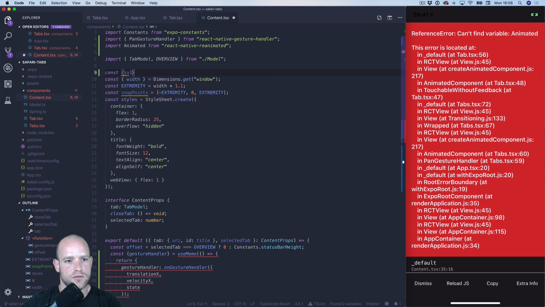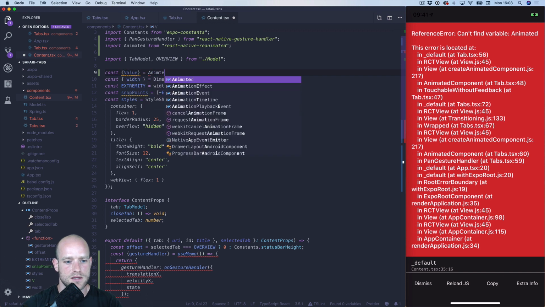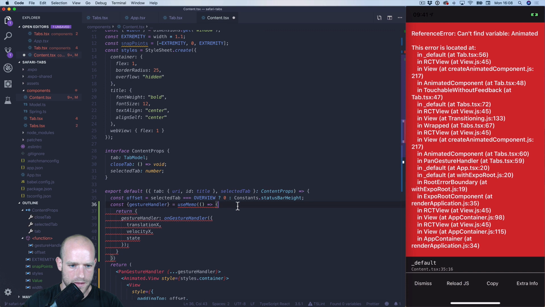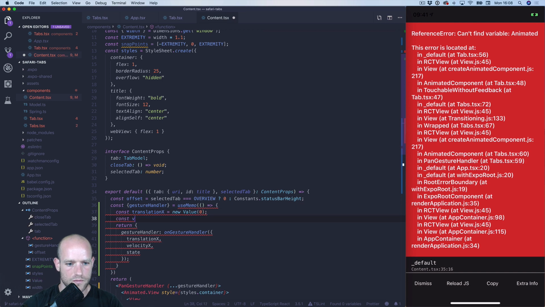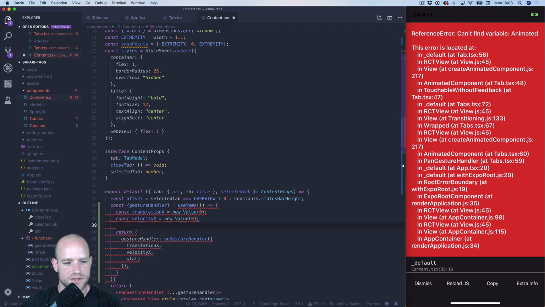I'm going to need some values from reanimated. So I need to create translation x, velocity x, and the gesture state.